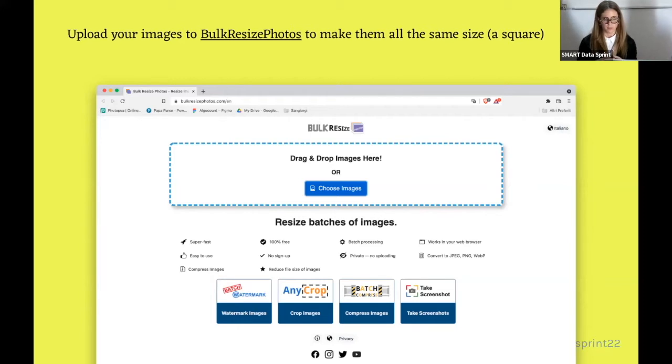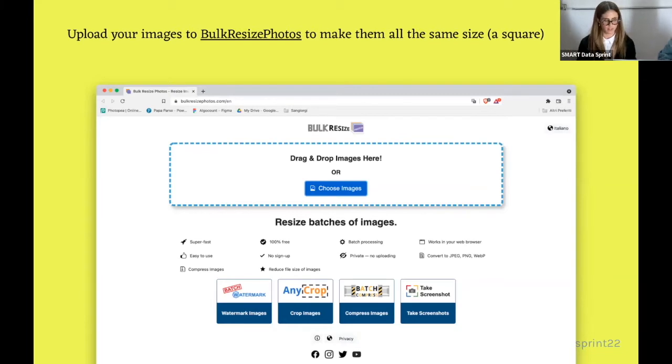It lets you upload a whole folder of images, and then you can decide how to size them. You decide the pixels, for example 600 by 600 for each picture, and also the quality of the pictures, if it works for you.